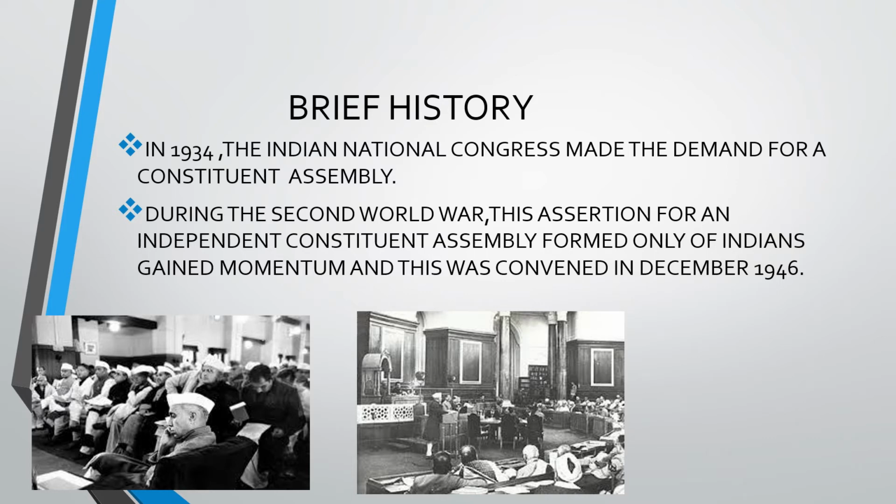Now you can see here in the picture, this is the Constituent Assembly, and our first Prime Minister of India, Pandit Jawaharlal Nehru, is addressing them, and they are talking with the other persons. During the Second World War, this assertion for an independent Constituent Assembly formed only of Indians gained momentum, and this was convened in December 1946.